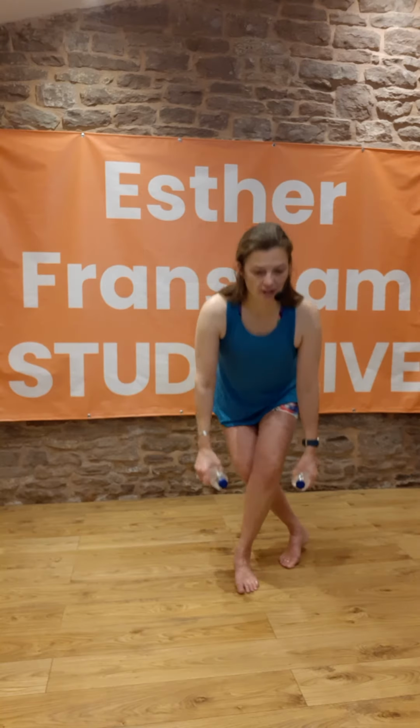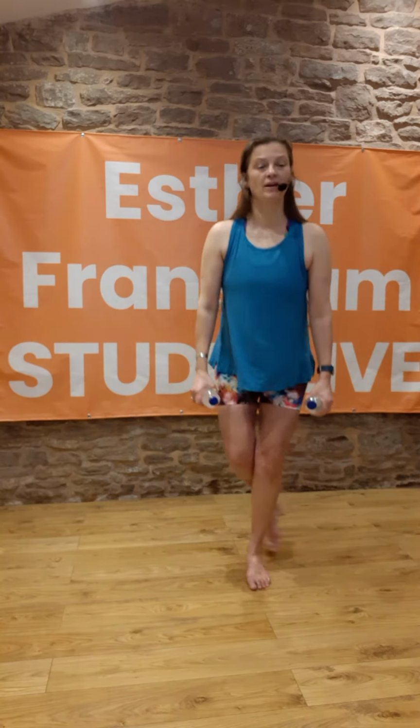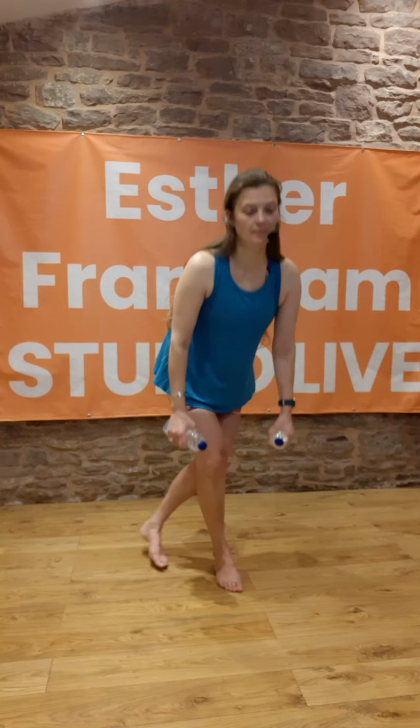So this time, I want you to do that curtsy squat again and just reach down and come back up in the middle. So just changing that ever so slightly and seeing how you get on with that. If you have got weighted balls or hand weights, then you could obviously use those. That's it.